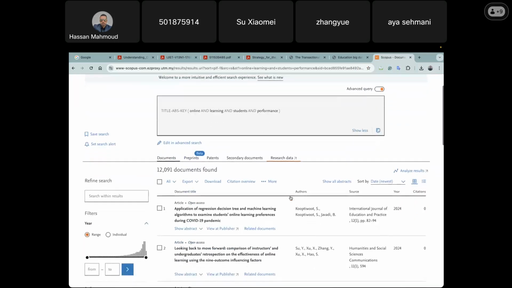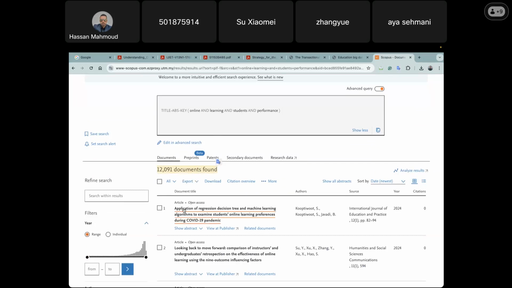All right. Now, the initial number of documents found in this search is 12,000 plus, which is a huge number. Why? Because online learning and student performance are very, very related to each other. So there are many publications about this area of study.